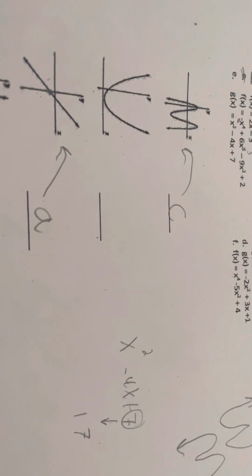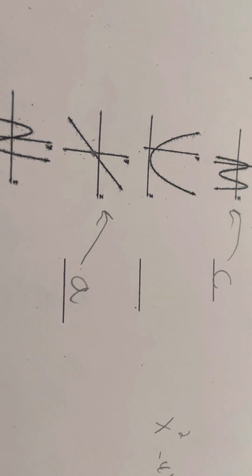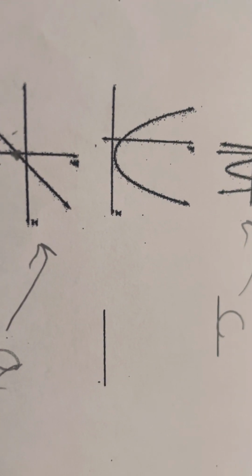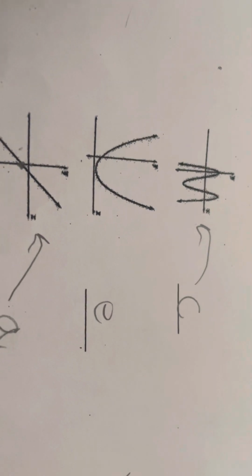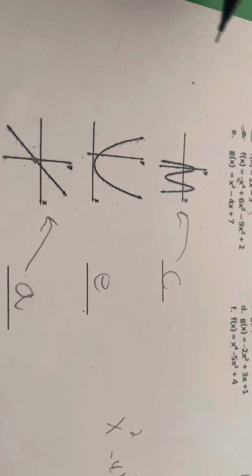Now, you could use the quadratic formula right here, but in this case, I'm not actually going to do that. What we can determine, though, is that we're going to have imaginary numbers. Now, imaginary numbers on a graph like this are not actually going to come in contact with the x-axis. So let's look. We already solved for this one. All right, so you can kind of see right here, this one actually doesn't touch the x-axis. So I'm going to put E for this case because we can see that there are no zeros that actually touch the x-axis. It's kind of hard to see, but if you had the worksheet in your hands, you would actually be able to see it a lot better.